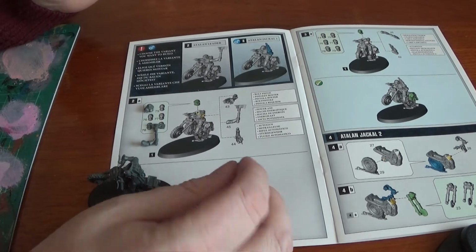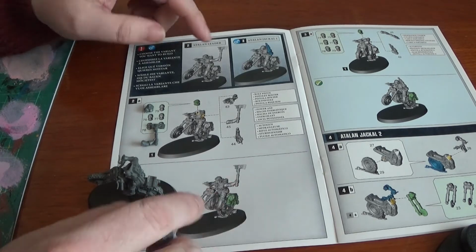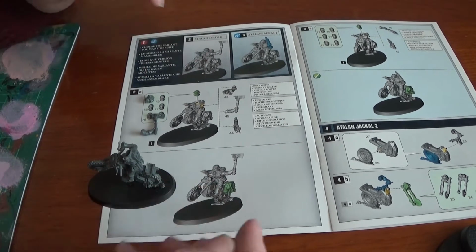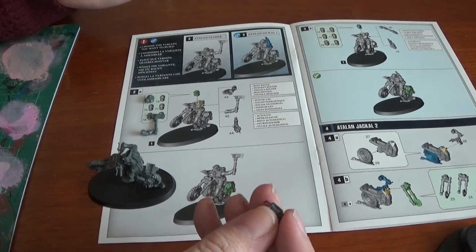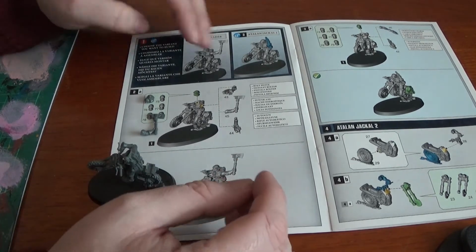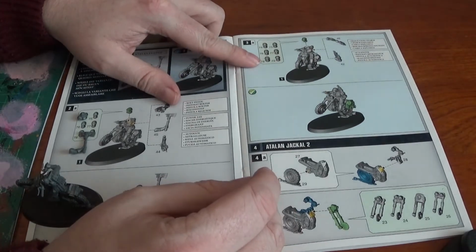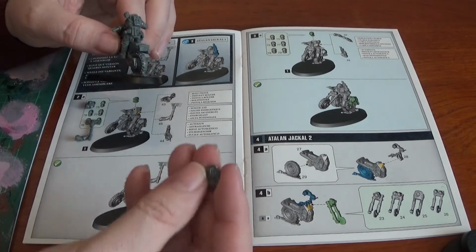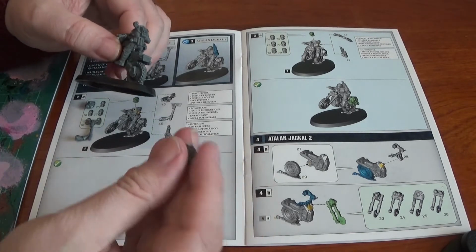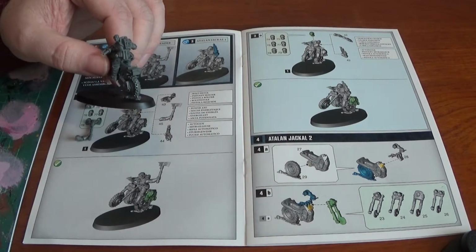So there we go. We also have this saddlebag, which isn't mentioned anywhere, but just suddenly does appear on the instructions. This is part 69. There's no corresponding part to it on here, or on this side. It just appears on the bike. That will go that way up, and it'll be going on that little tab there.